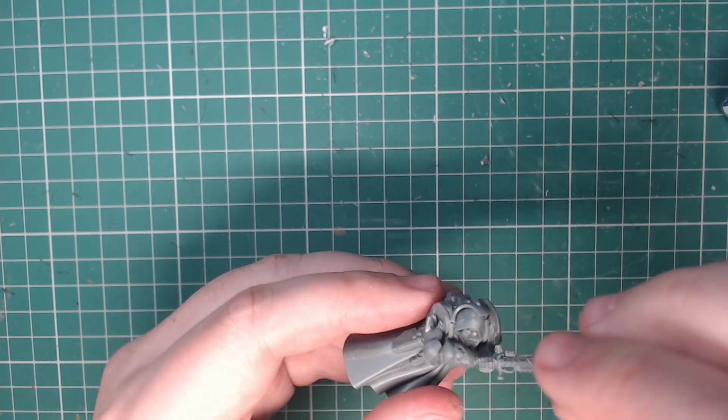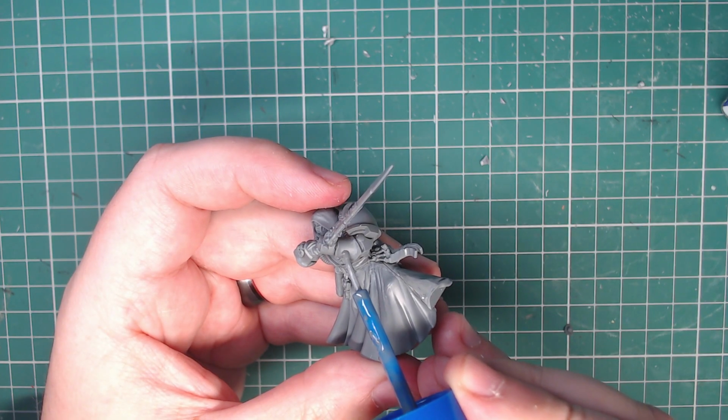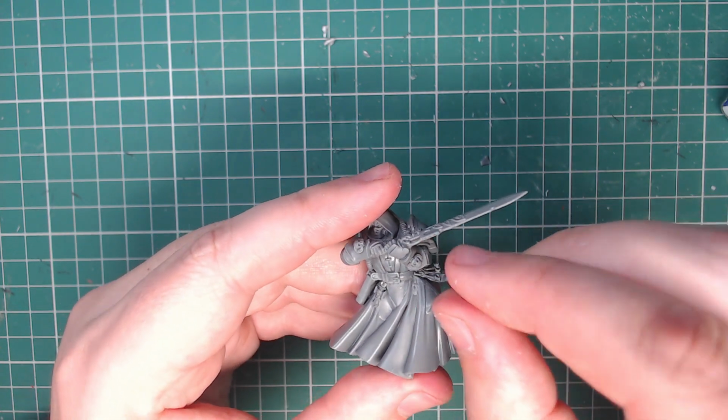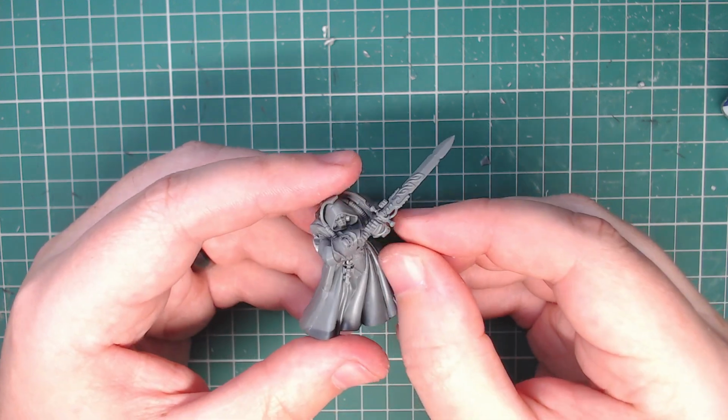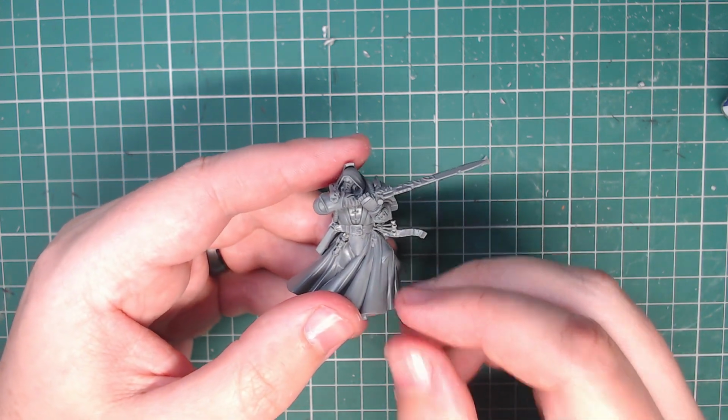However, these parts were so finicky and small, I had to cut the back ends of them off and then sand them down so they sit a little bit flush on the gauntlets. They weren't perfect, but I was happy with the end result, just probably wouldn't do it again.